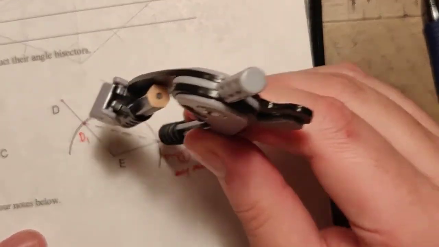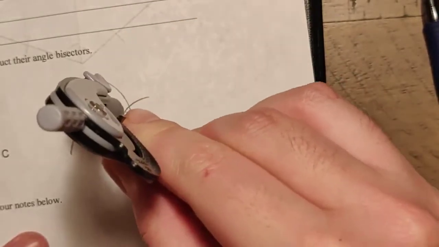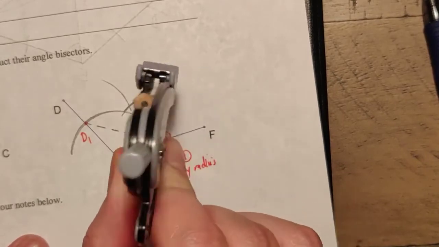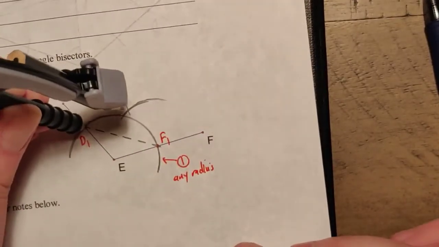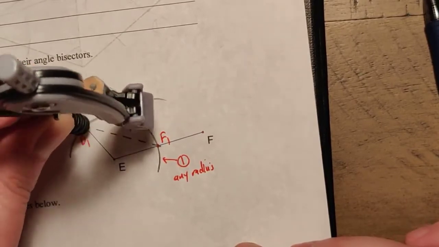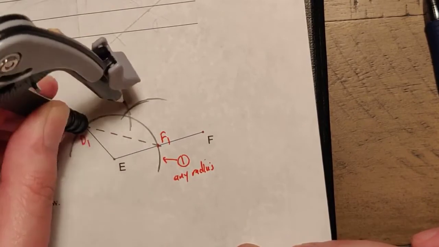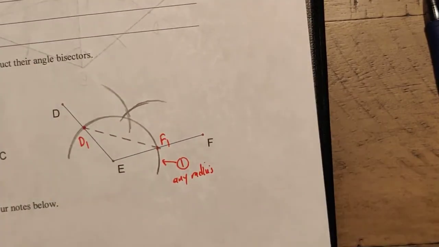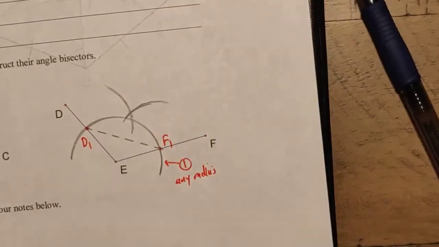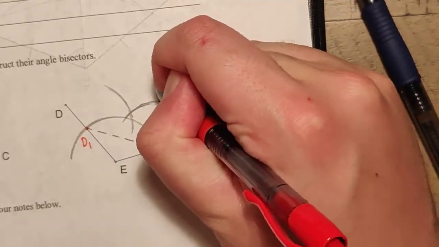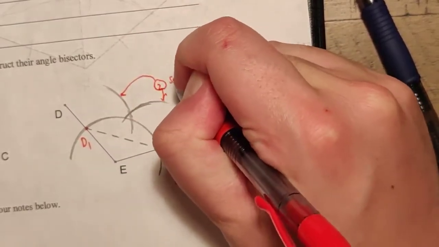Similarly, if we do the same thing here, start at F1 and do the same thing over here. Okay. And I'm going to do this over here just to make this a little clearer for everyone. There we are. You'll note that when you do that, we have ourselves an intersection point. So this is going to be our step 2. Step 2 sort of creates these antennae-like arcs here, something like this. We want this to be the same radius as well.